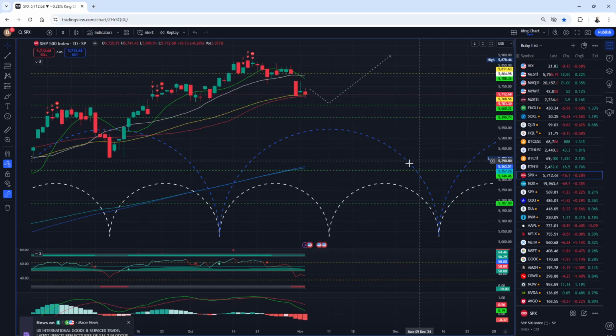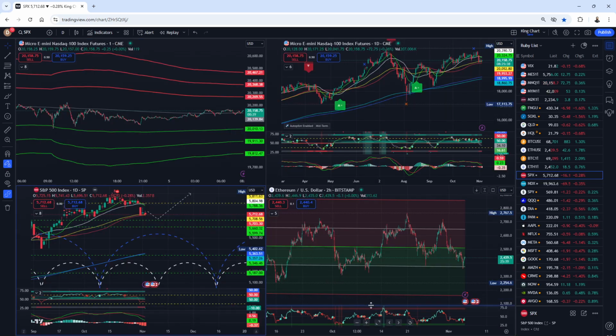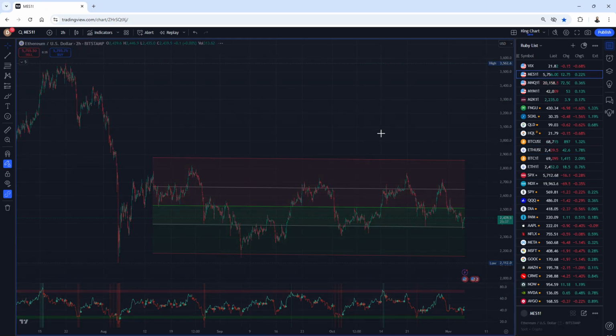Here you go. So we have elections tonight, so depending on who wins, they could dump the next few days, and that could be the bottom before we get a massive pump, or this is it, and we're going higher. Right? We don't know which way it's going to go. Let me show you this other chart.